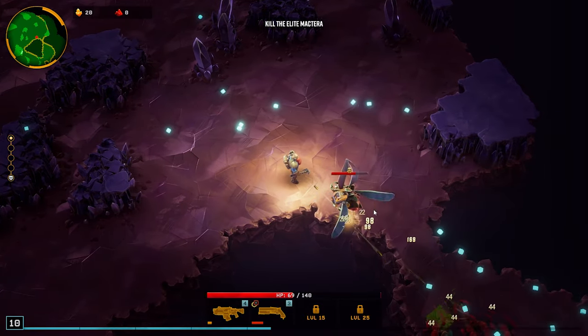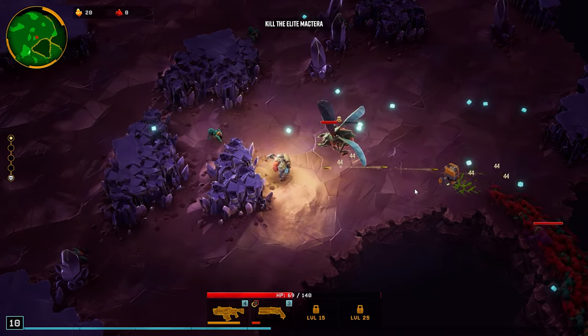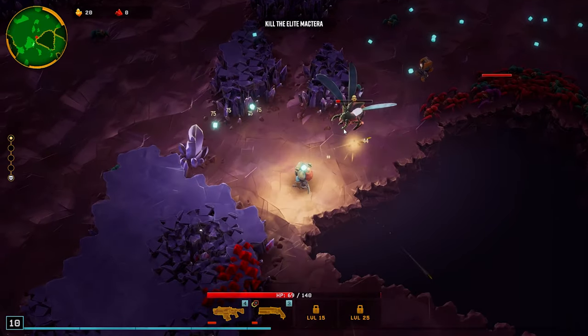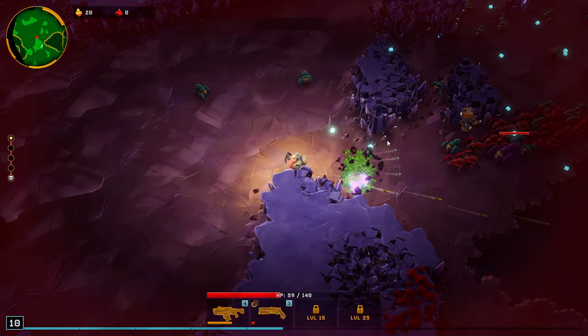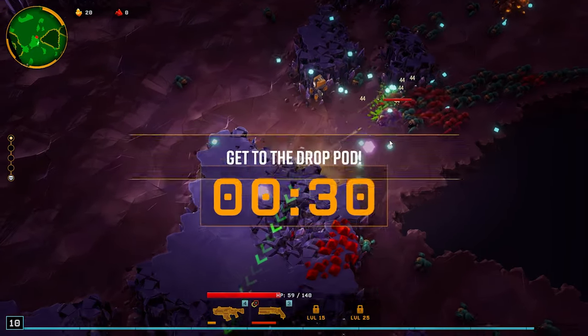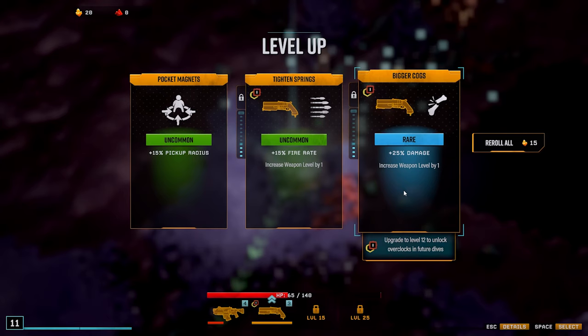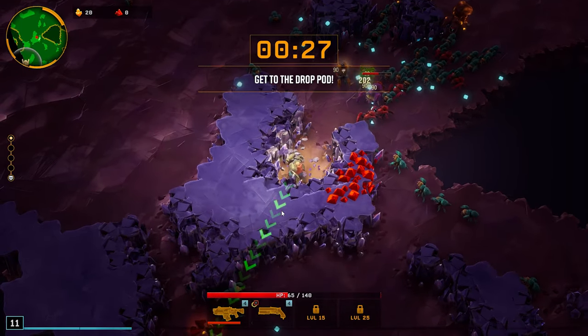Alright, and that's the boss. A shotgun knocks it back pretty well. I mean, it's okay-ish. Not that difficult so far. Alright, we need to go. Increases weapon damage, but it's just that. You know what? It's okay. We'll take it.